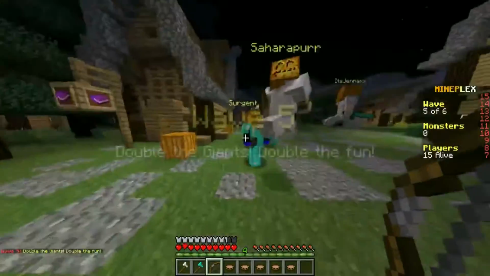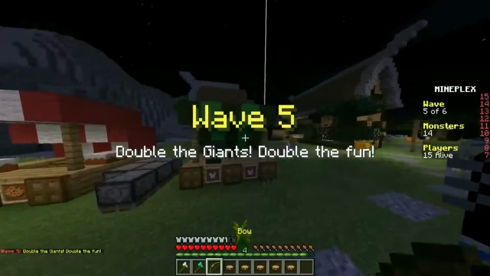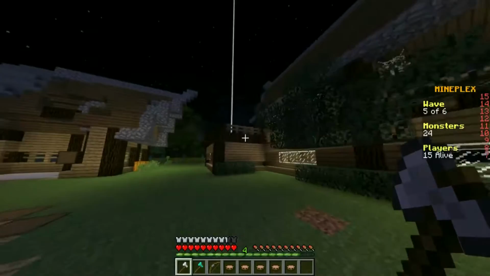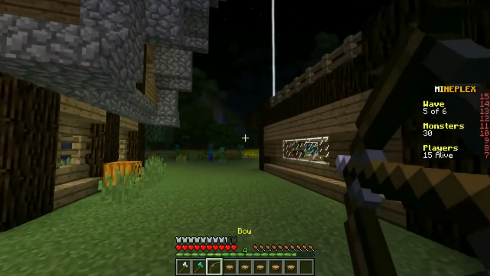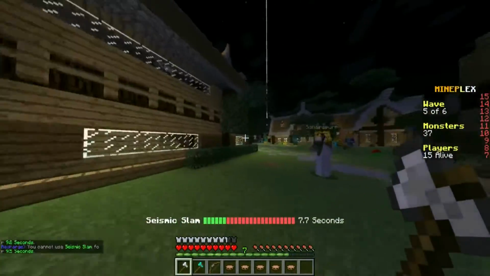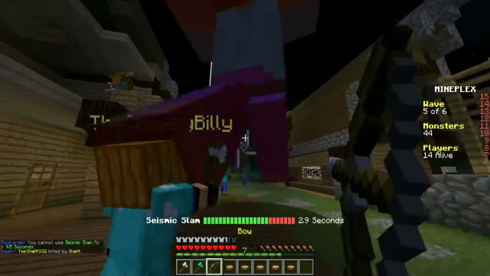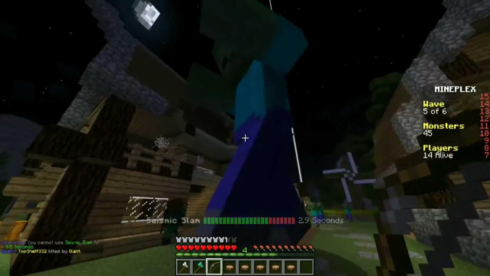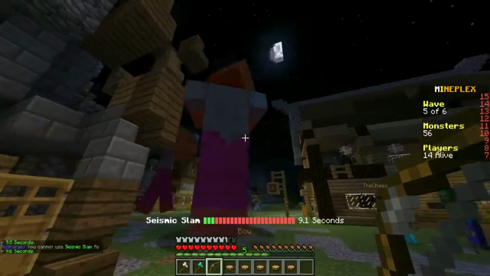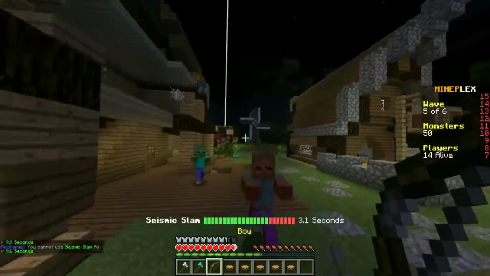Oh, nice. Double the giants. Oh. Double the fun, I always say. Uh-oh. But these guys, wait, they're coming. One's coming over here, one's coming over there. Okay, here we go. I'm gonna take out these guys. Here we go. Nice. Gotta go take out him first. Nice. I haven't even used one of my stews. I'm just too good. Nice.